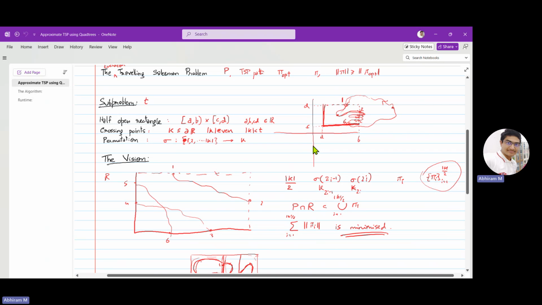So the collection of paths is basically going to be the intersection of the big tour with a small rectangle of area. So first we have a half open rectangle, right? It's going to look like this. And then we want to find the intersection of the tour we are going to find with that rectangle. So it's going to be some collection of paths, right? The tour can enter and exit the rectangle a number of times. So k is going to be the points where the tour enters or exits. So it's going to be an even number, and we say that it has to be less than t. Right? t is a constant we're choosing. And the sigma is just the order in which the tour enters or exits the points in k.